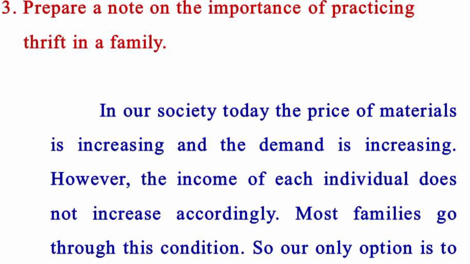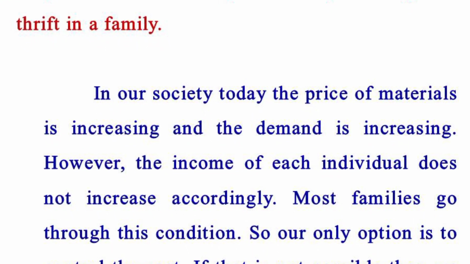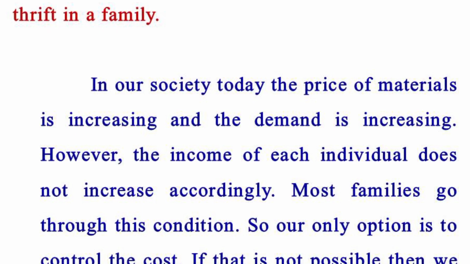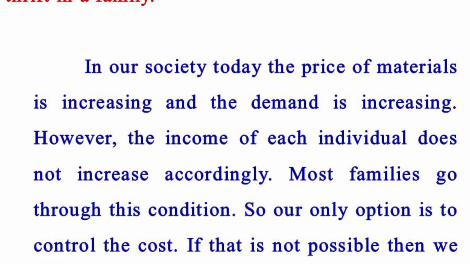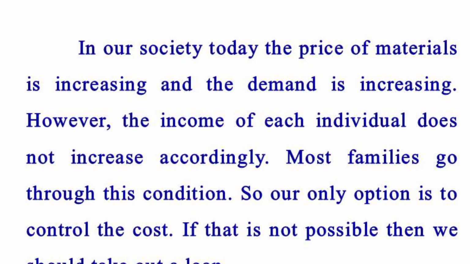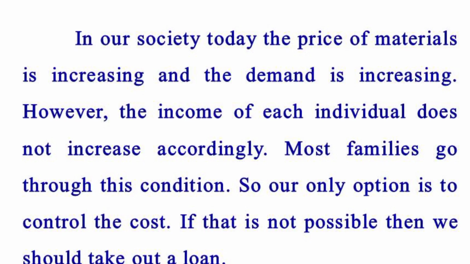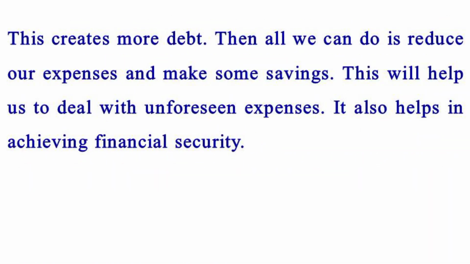Answer: in our society today, the price of materials is increasing and the demand is increasing. However, the income of each individual does not increase accordingly. Most families go through this condition. So our only option is to control the cost. If that is not possible, then we should take out a loan. This creates more debt. Then all we can do is reduce our expenses and make some savings. This will help us to deal with unforeseen expenses. It also helps in achieving financial security.